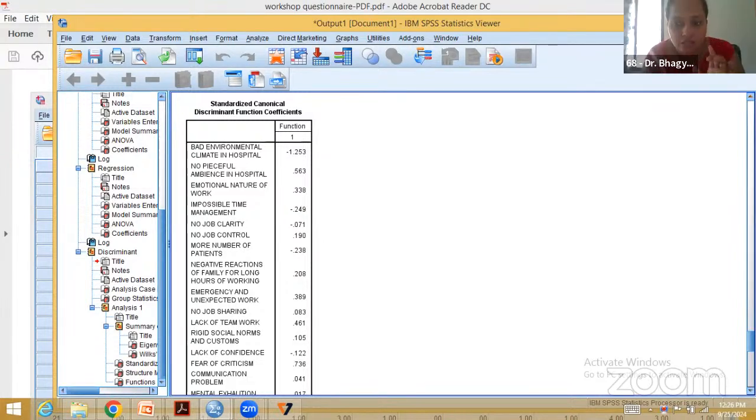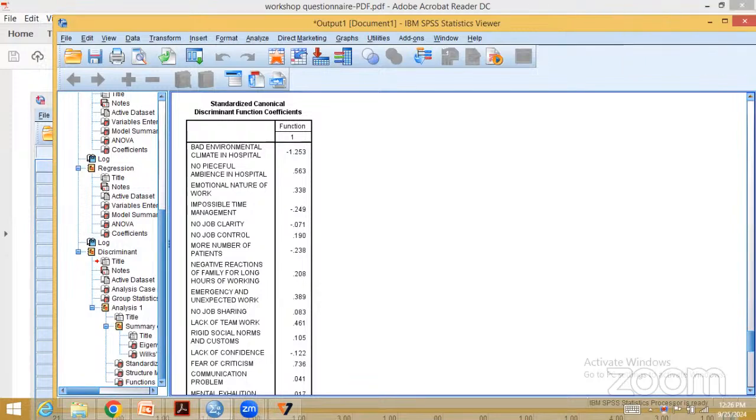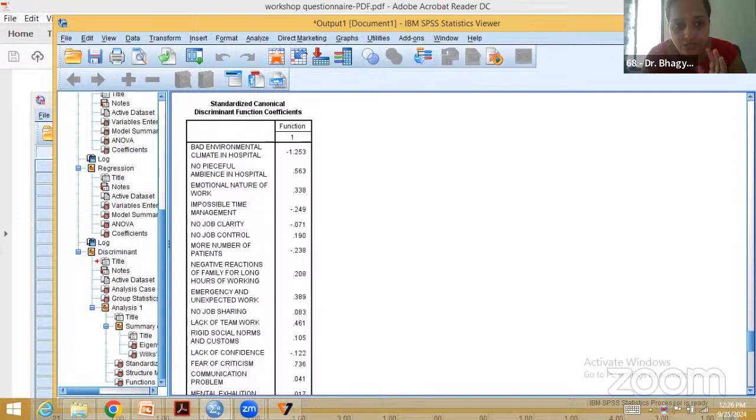Sir, if the study is based on one particular community, for example, barber shops, they have their own community. In that community, the number of employees is too few. In that particular case, how can we select the population and the sample size?